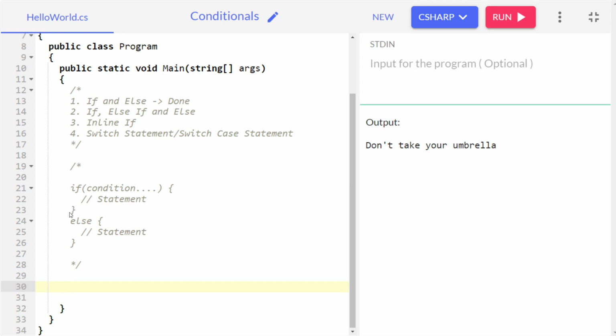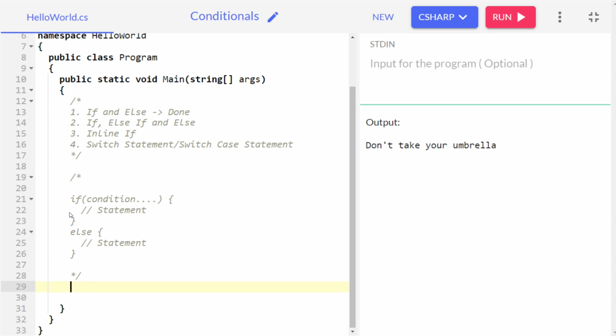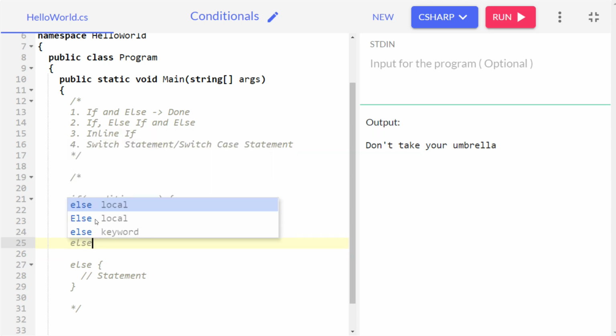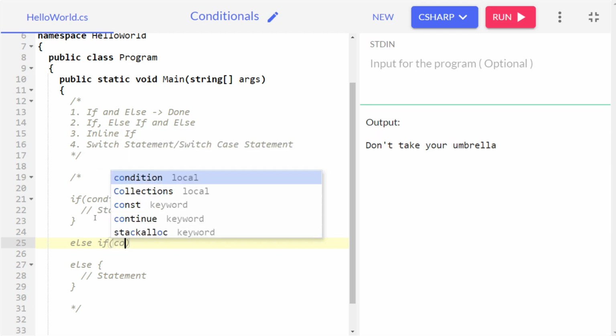These kinds of statements come really handy whenever we are solving some problem, or let's say making our own AR application where we have to put some conditions, right? So this kind of statement comes really handy, and they are used often. So make sure you understand it. The syntax is very similar to the previous one. Just in between the if and else block, you have to write another block, that is else if, and in here another condition goes.